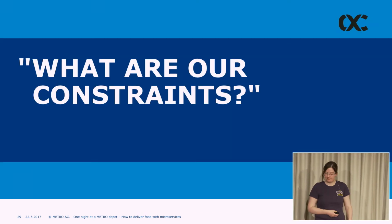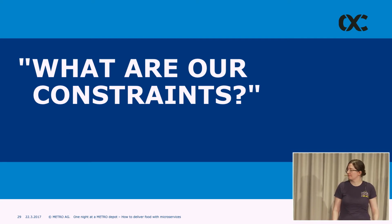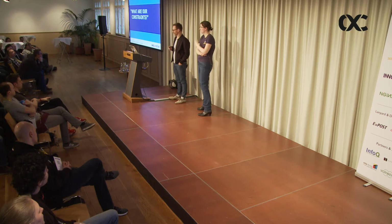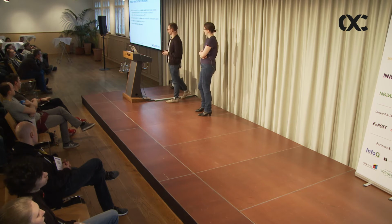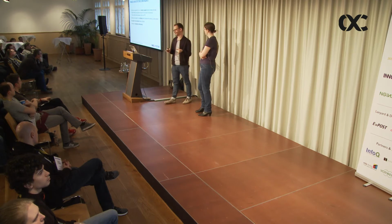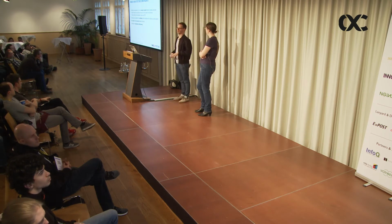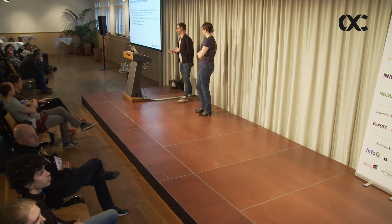So when you now develop services or products from Metro within one vertical, it's important to know in which environment, with which constraints we are working. So on one level, the system is constrained by some microarchitecture principles. In general, this concept of a vertical is very important. It's not just that the business is separated by those verticals, but also a lot of work is put into that on a technical level. Those verticals can also exist in an independent way.